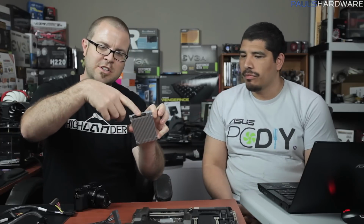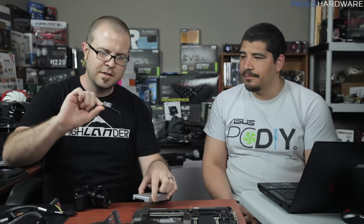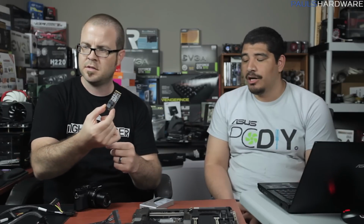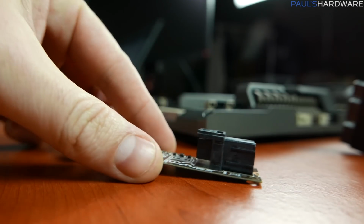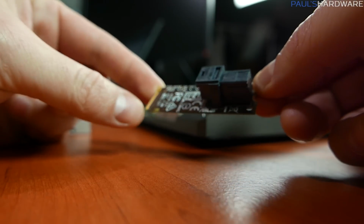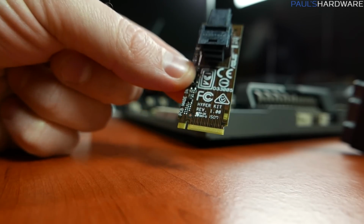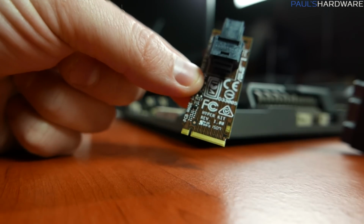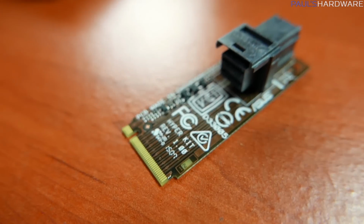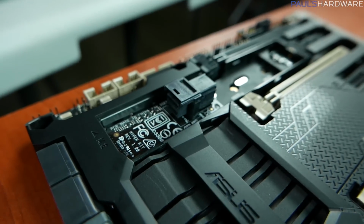But what this connector does is it actually allows the drive to connect to an M.2 port. Yes, and they're using this, what is this little device called? That is called our HyperKit. It's a special module that we designed and developed to allow you to interface with this SF8639 connector to what pretty much looks like a mini SAS type connector. It's already been used in the data center environment. We'll have a cable already included with this drive that will allow you to connect the HyperKit to this, and then that interfaces with the X99 board and is able to leverage the PCIe Gen 3 x4 interface.